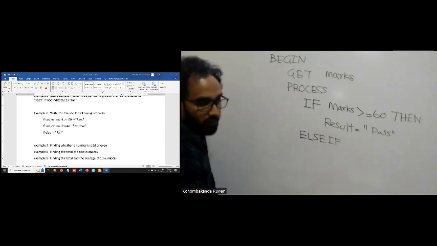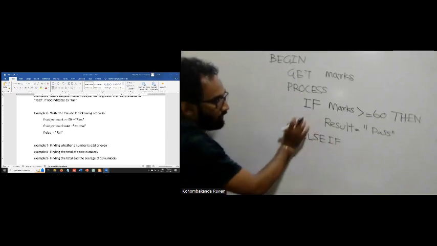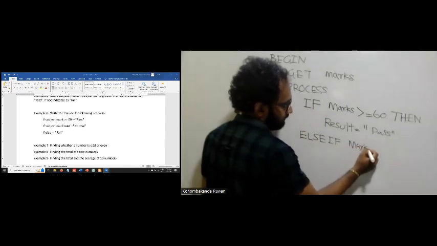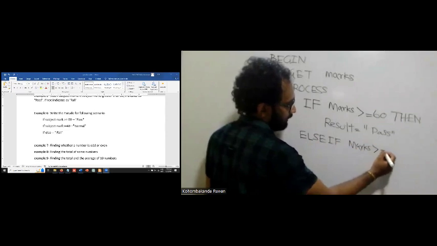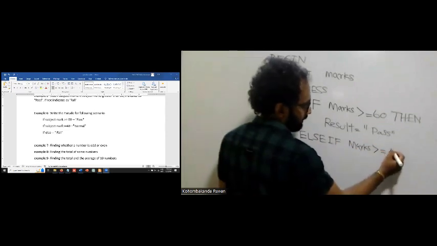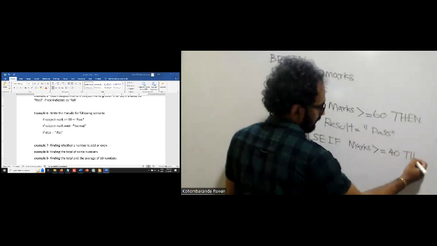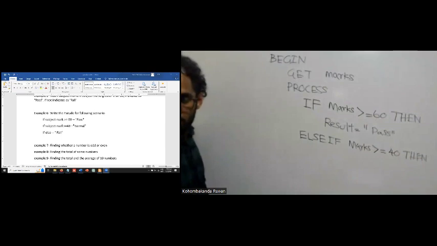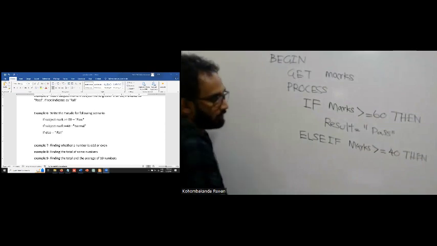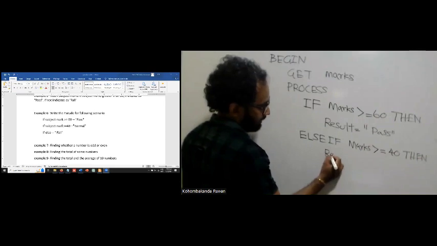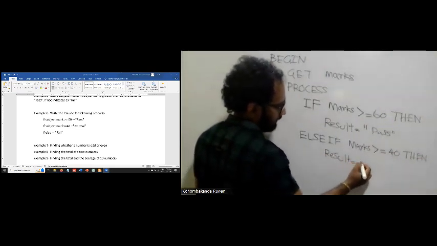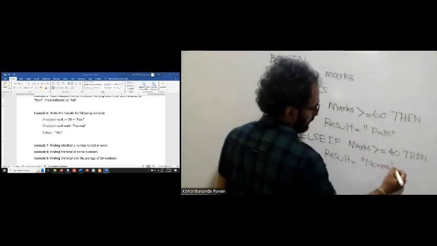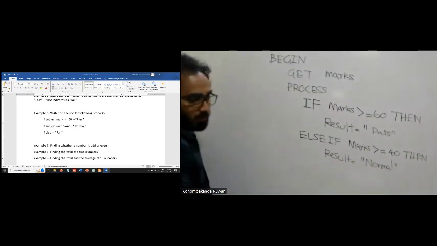This is the word, else if marks greater than or equal 40, then the result equal normal, right? Result is normal.